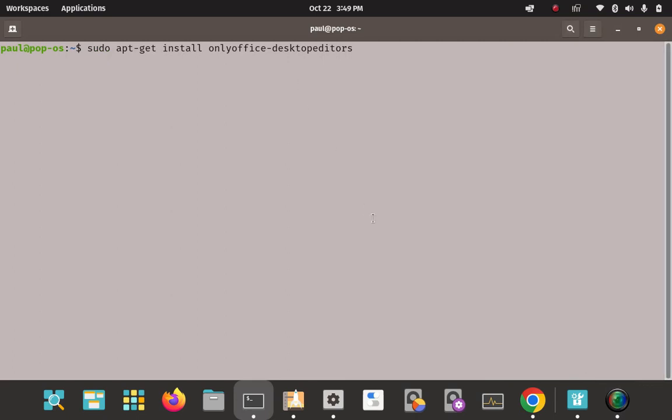Okay, here we go. The big payoff here. So we're going to go ahead and use this command here, sudo apt-get install. You think that it might just be OnlyOffice, but according to their documentation, it's actually OnlyOffice desktop editors. So again, sometimes people get caught in that trap where they don't really know what command to use, and they kind of use only the name that they're familiar with. So it would be OnlyOffice.